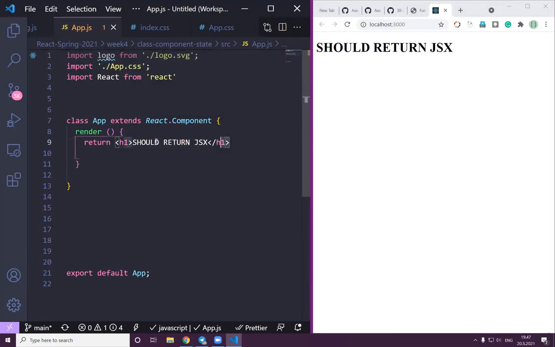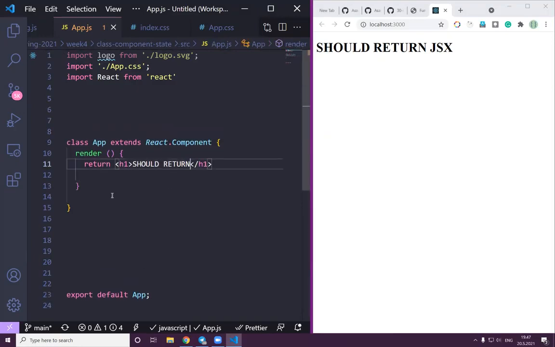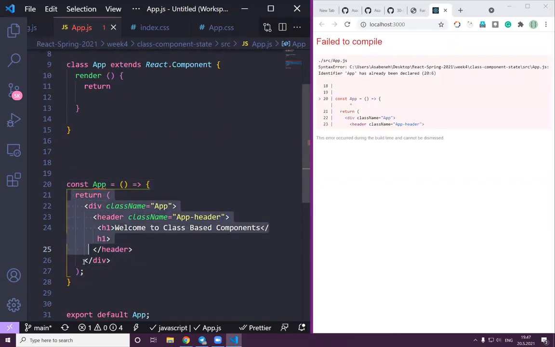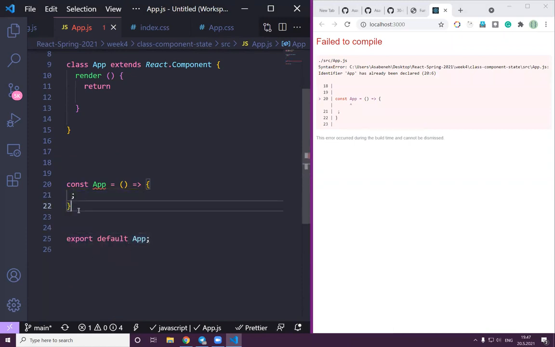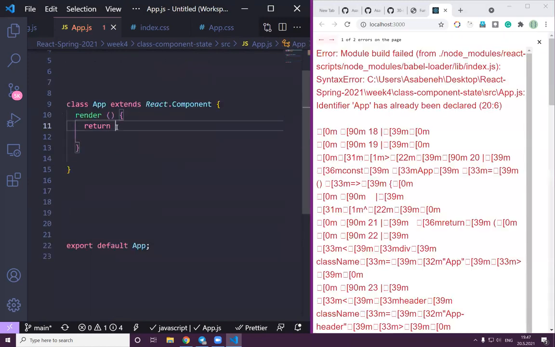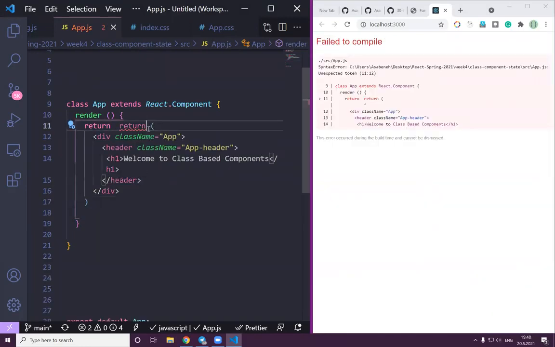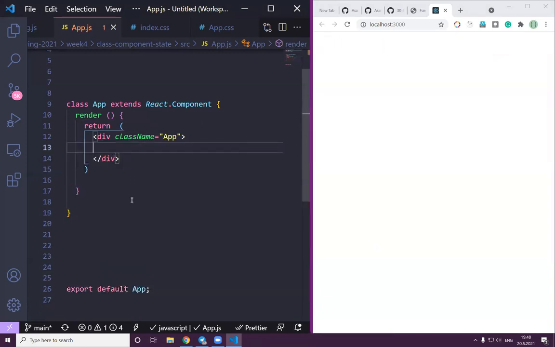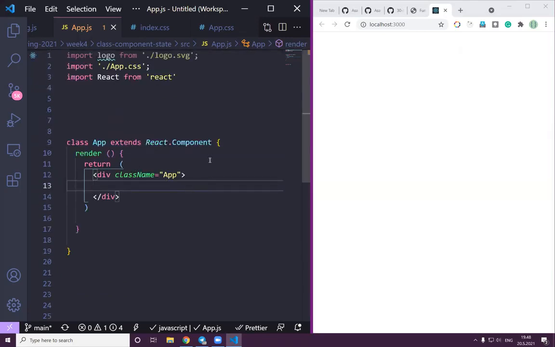Great. Now instead of rewriting everything, I just take the return part of this and keep it here. Now you wrote it, and we don't need a header whatsoever, and we don't need this. What is the difference between a functional component and this? This can have a state. But it works the same as the previous.